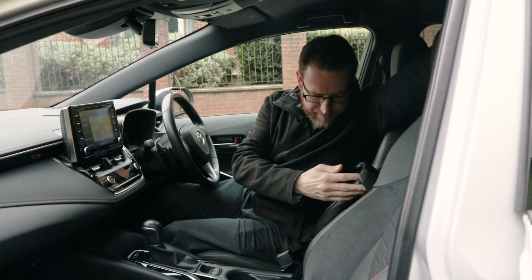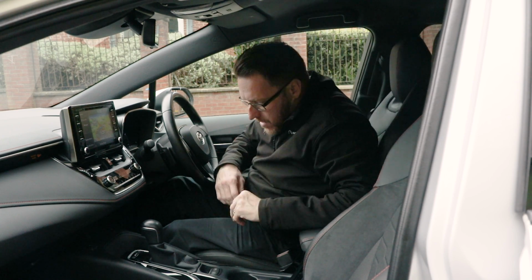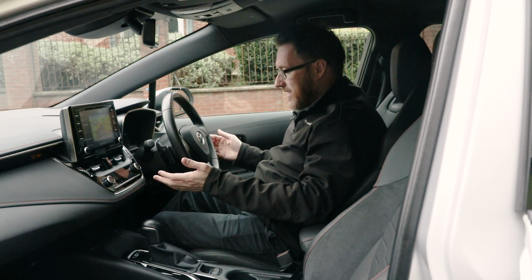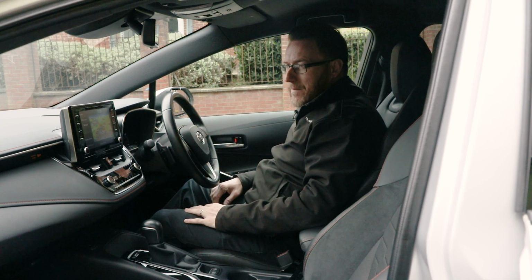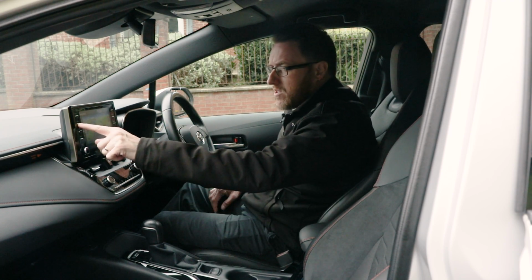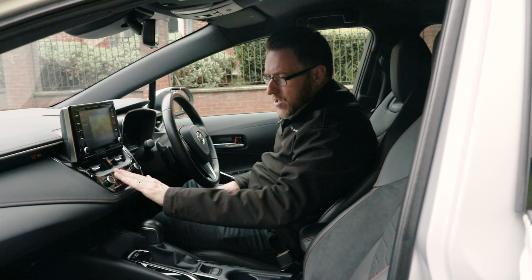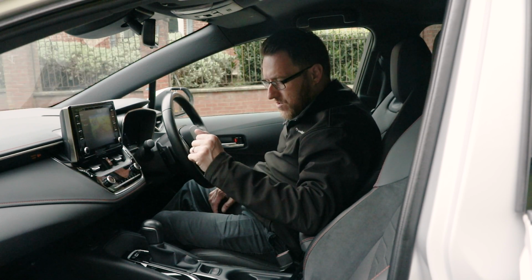If we move this armrest, we've got a compartment underneath with a 12-volt and USB. Oh, it's just really, really nice. Steering wheel feels comfortable to hold, and we've got paddles to override the automatic gearbox. We've got a nice amount of controls on here without it being too overbearing. And the size of the touchscreen is pretty decent, actually. It's not the most responsive screen I've seen, but it ain't too shabby. And it's crystal clear. We've got climate control underneath with this digital display, but we have got knobs to change that, so that's pretty good there.